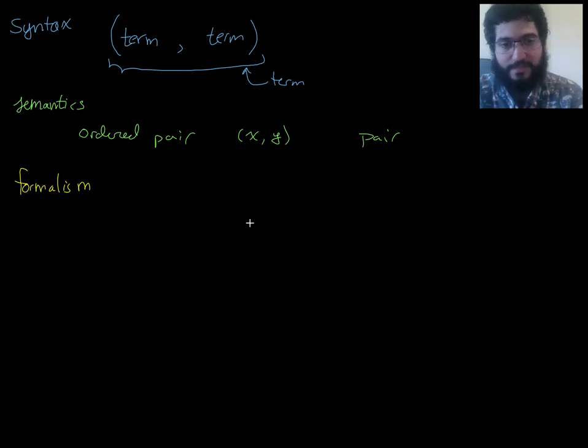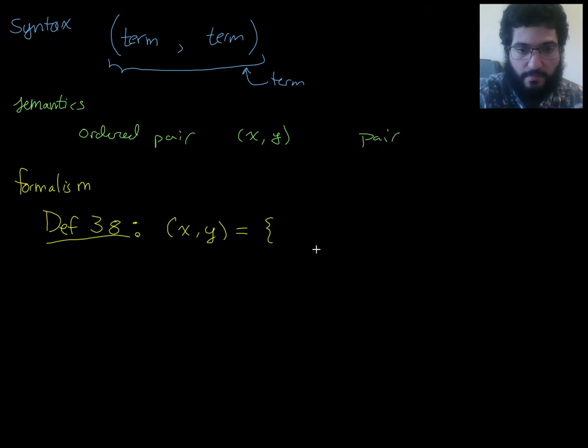So what set? So here it comes. So the ordered pair xy, this is a definition, the ordered pair xy shall be a doubleton consisting of two items, one of which is a singleton, and the other of which is a doubleton. And it'll work like this. Take the first thing here and put it in the singleton, and then take both things and put them in a doubleton like this.